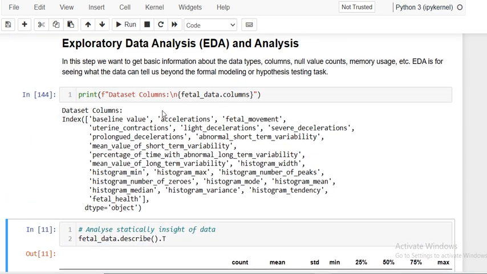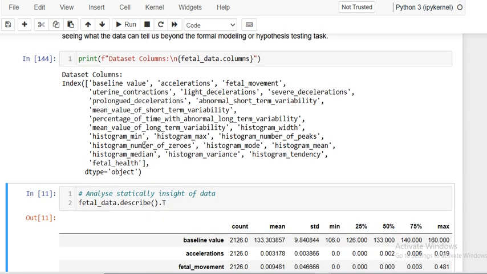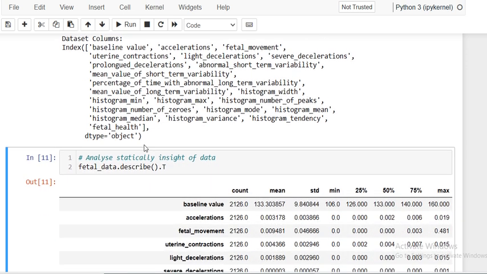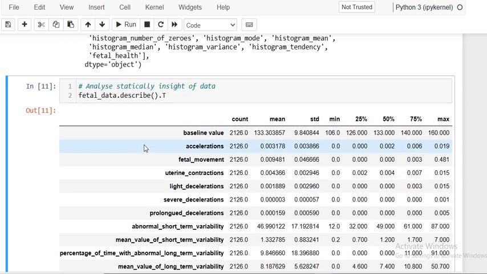We can list down these columns here, so you can see all the tests, these parameters coming from the tests. Okay, and based on these parameters we can predict what is the condition of the fetus, right?